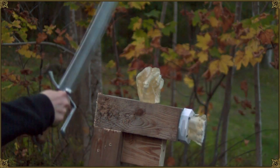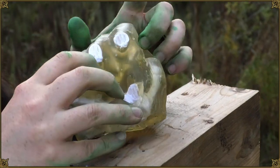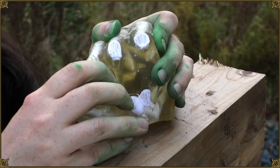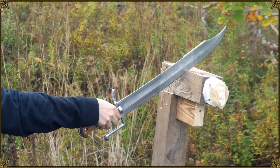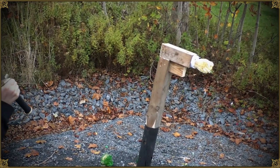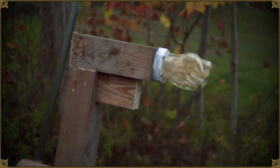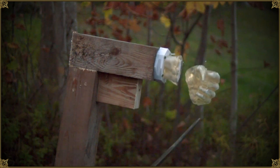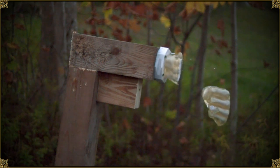Do you get it? I mean come on. You gotta hand it to it. Look how smooth that is. This turned out way worse than I expected. With such a light narrow blade I expected it to cut into the hand, but it just effortlessly sliced through the whole thing and dropped it on the ground. Yikes.